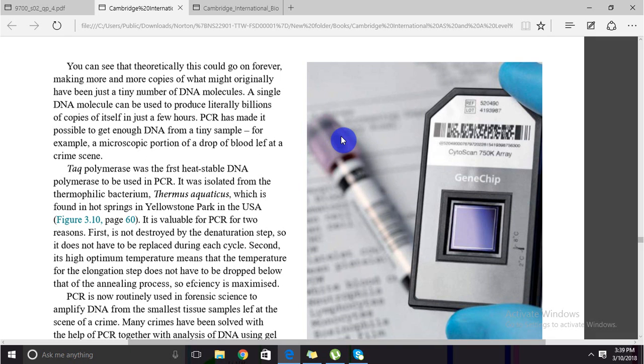So Taq polymerase has a high optimum temperature, which means that the temperature for the elongation step does not have to be dropped below that of the annealing process. So efficiency is maximized.